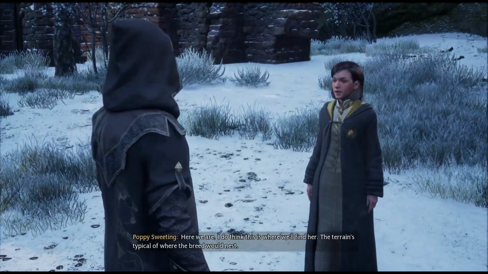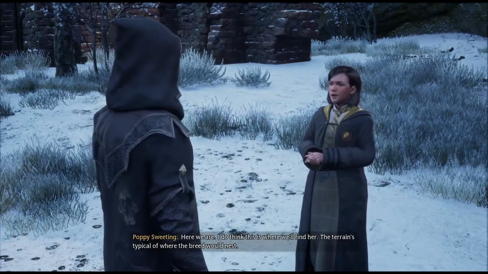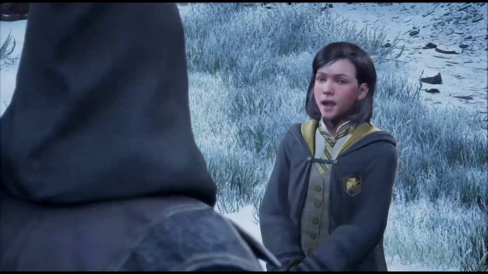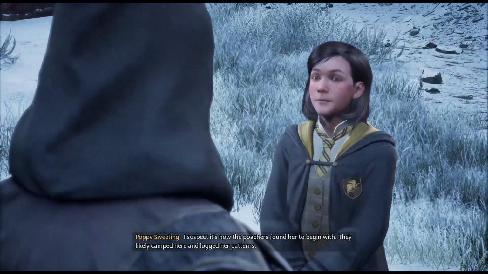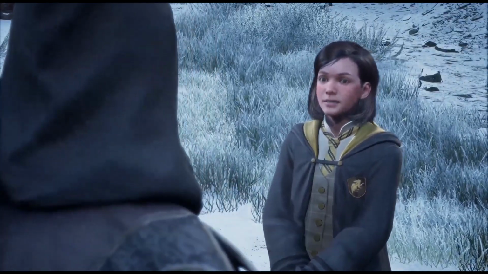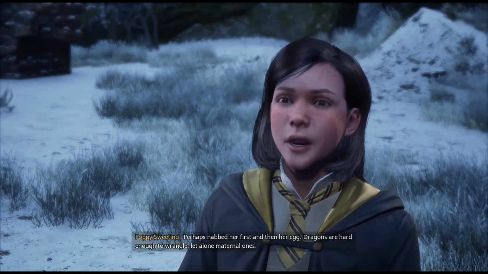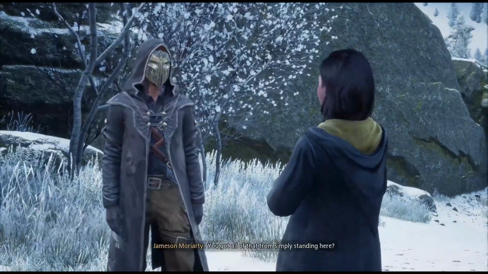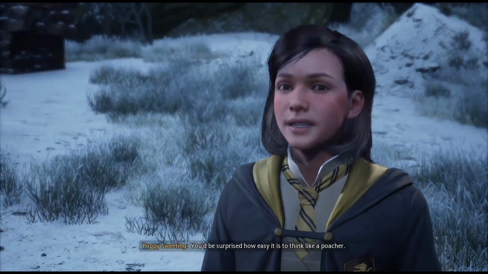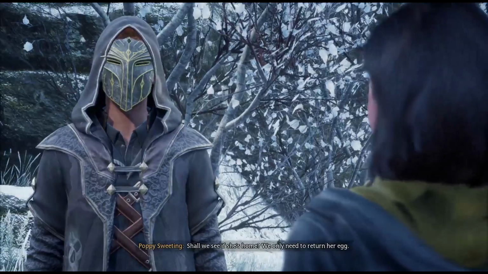Here we are. I do think this is where we'll find her. The terrain's typical of where the breed would nest. I suspect it's how the poachers found her to begin with. They likely camped here and logged her patterns, perhaps nabbed her first and then her egg. Dragons are hard enough to wrangle, let alone maternal ones. You got all of that from simply standing here? You'd be surprised how easy it is to think like a poacher. Shall we see if she's home? We only need to return her egg.